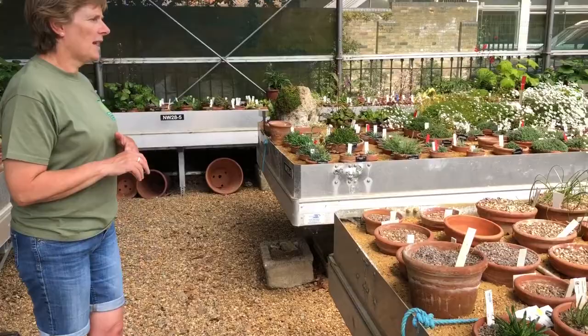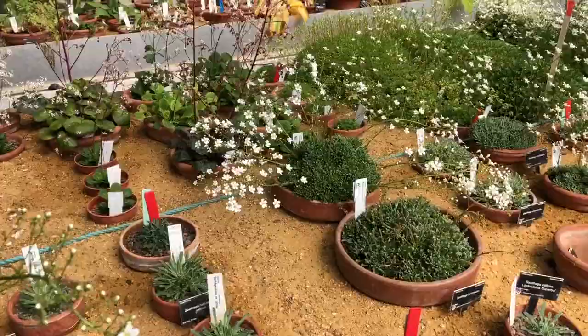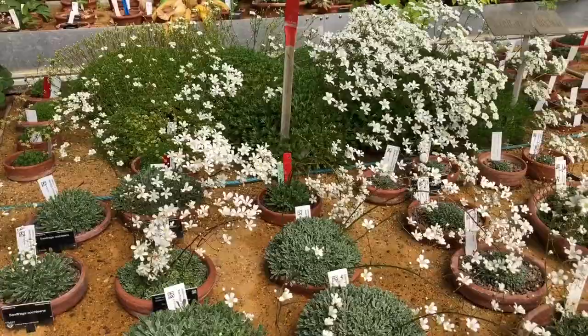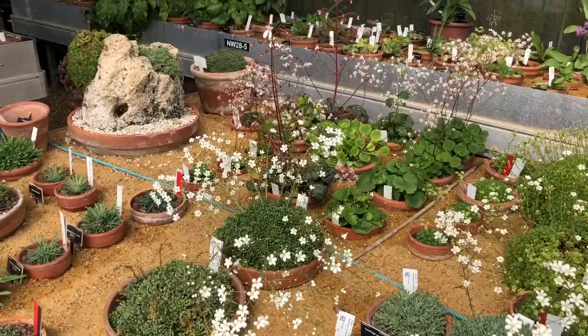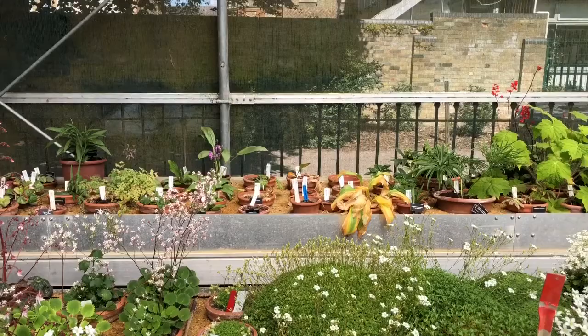You can see a whole host of plants for display purposes. Here again is another of our national collections — our national collection of European saxifragas, which are at their peak at the moment and would ordinarily be on display in our mountains house for the public to visit. And then across the back, a number of woodland species which can be grown in the woodland garden, but which also get grown here to be taken into the public house for display purposes, so that they're really lifted up for visitors to admire at close quarters rather than at their feet in the woodland garden.